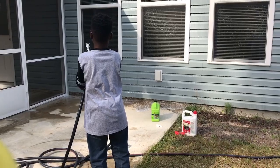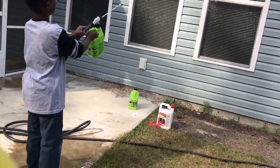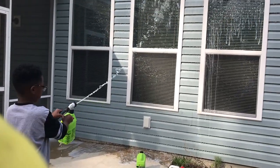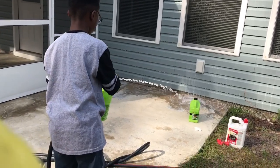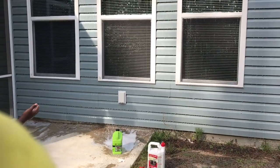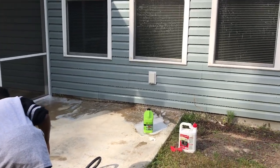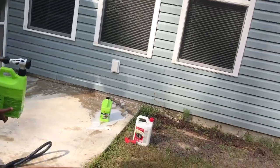My son wanted to try it a little bit. Go up higher, son. Go up higher. Go side to side. Yeah, it's gonna get on you a little bit. Don't waste my product. All right, close that, turn that off. Click that black thing all the way to the right. All right, guys. So he just wanted to try to do it, but the water was coming back on him, so I'm gonna get it because he's wasting my product. What's wasting your product? When it spills.